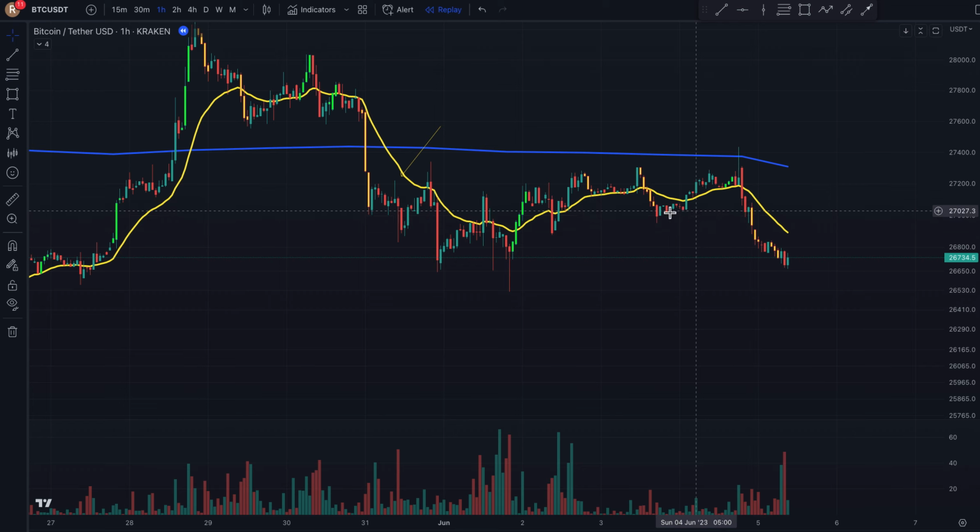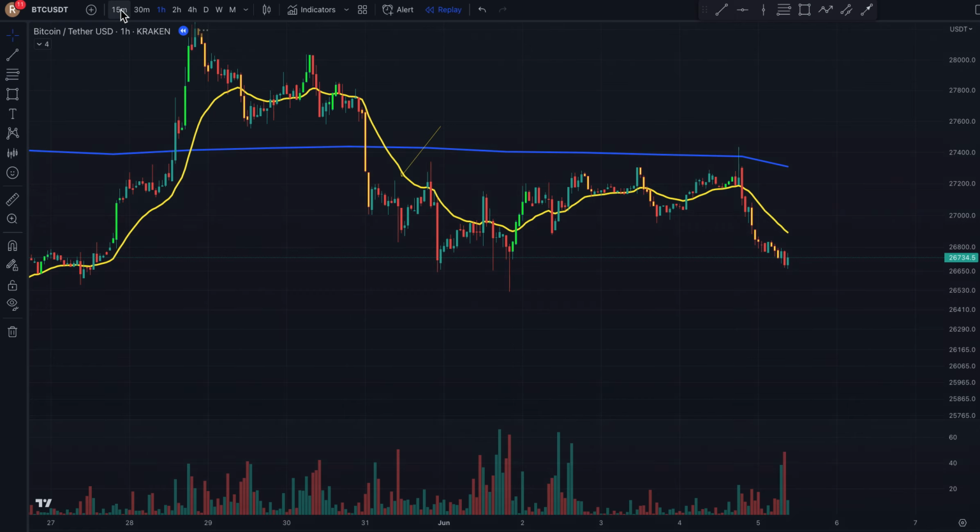Now you might say, well, we still got this structure here and this here. Like, I don't want to go short into a double bottom or whatever. And that was a legit concern. After this candle here, that's another good sign right there. But you're still not closing below this. At what point would you go? At some point you just have to make a decision, and if you think it's going short, go short.